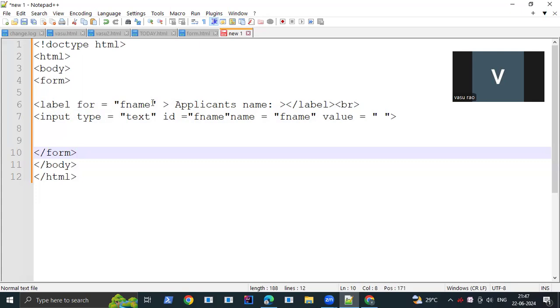The label element starts with the label start tag, and the for attribute is assigned the value f name, mentioned in double quotation marks. Now the start tag is closed. This is the content, whatever text we want to see.